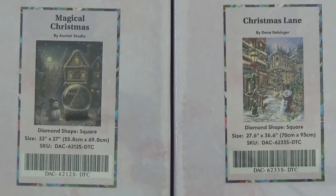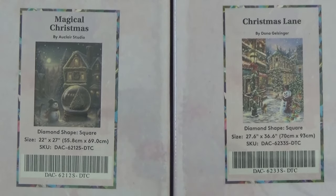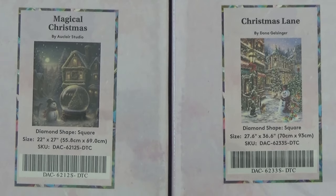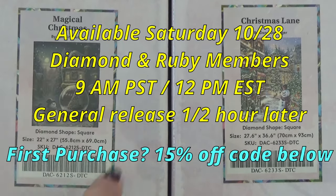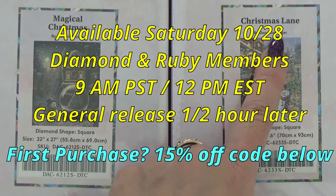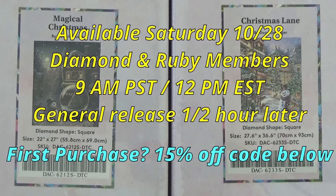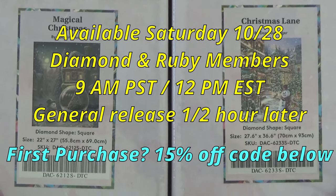This is the sneak peek for Saturday. And, oh my gosh, these are so cute! One is Magic Christmas by Au Claire Studios, and one is Christmas Lane by Donna Geisinger. Oh my gosh, I can't wait to show them to you. Let's start with the smaller one first, then we'll get to the bigger one.